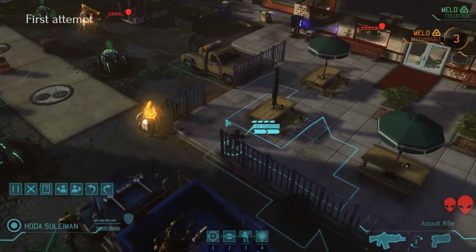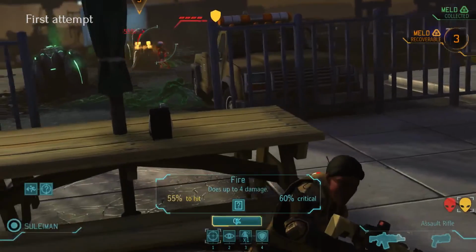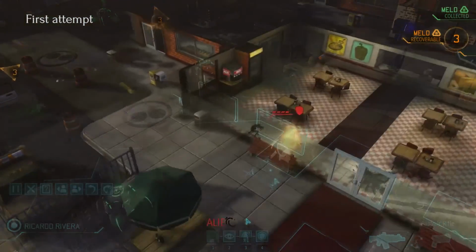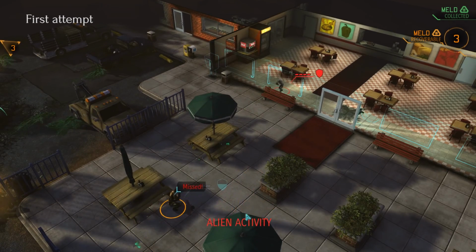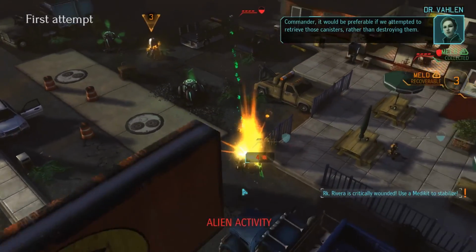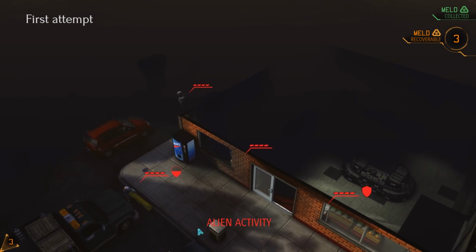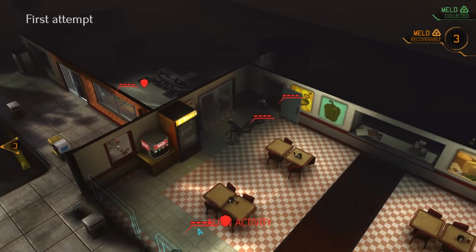Moving. Wait, oh, this is a flanking shot. Nice! Nailed him. But now we're out of position. Yeah, he didn't move. But he misses, that's good. That's bad. It would be preferable if we attempted to retrieve those canisters rather than destroying them. And another pod. Yeah, we're probably gonna have to restart this. Yeah, we're gonna restart this.